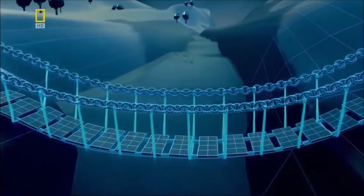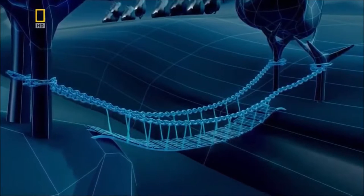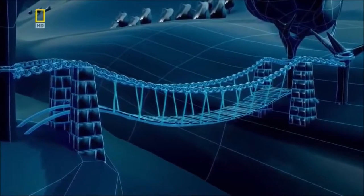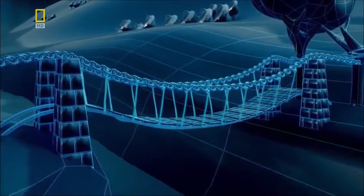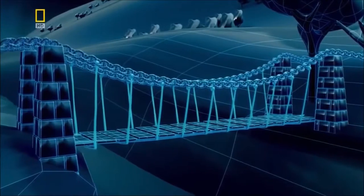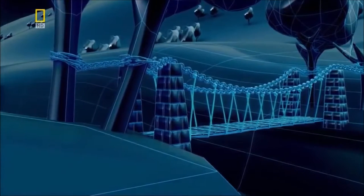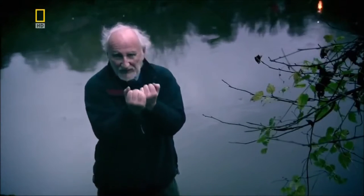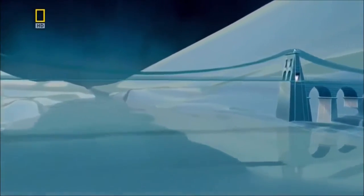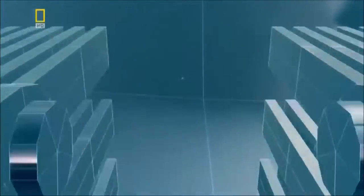To build a truly modern suspension bridge, the engineers must find a way to flatten the sagging deck. The answer is to suspend it from stone towers, then extend the ropes downwards to level the deck. Telford now has a design that can bridge the Menai Straits. But he still has the problem of securing the chains at each end — as you think of pulling down that chain, it's going to give unless it's really firmly anchored. That was Telford's challenge.